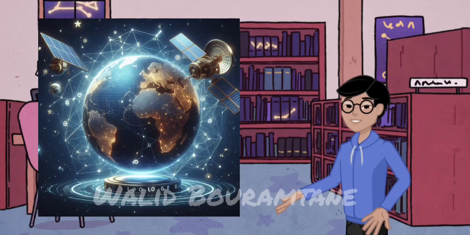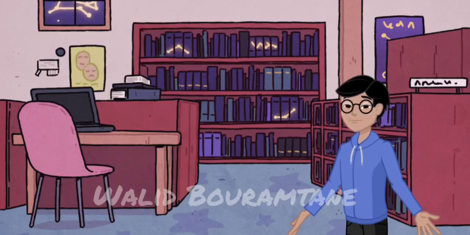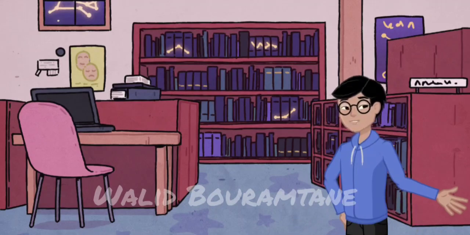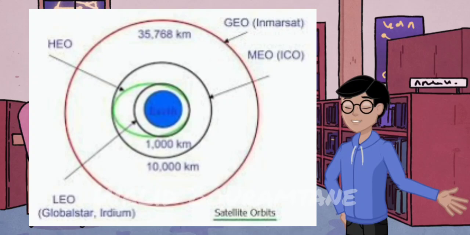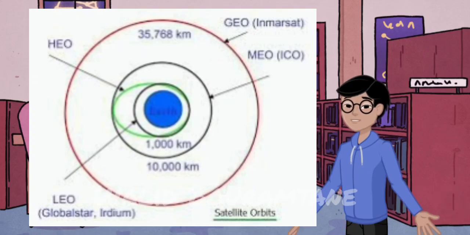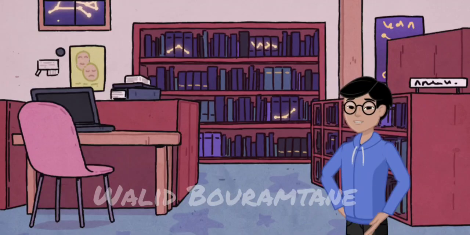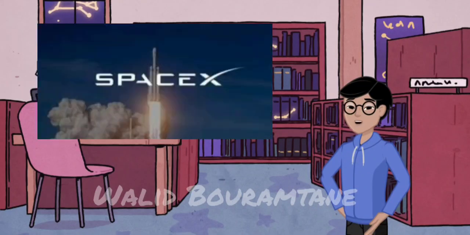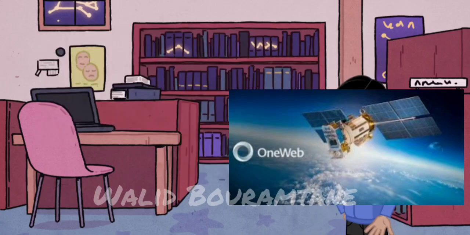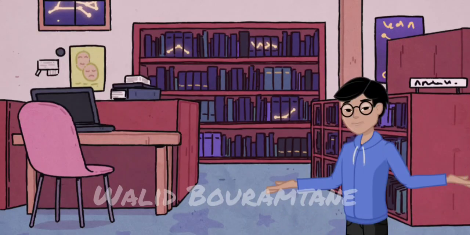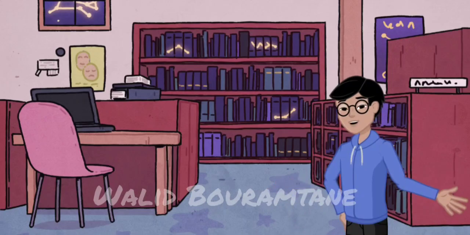7. Satellite networks. Role and function. Satellite networks play a crucial role in providing Internet connectivity, especially in remote and rural areas where traditional infrastructure may be lacking. Satellites in geostationary, medium, and low Earth orbits, GEO, MEO, LEO, beam Internet signals to ground stations and directly to users. Implementation. Companies like SpaceX, Starlink, OneWeb, and others deploy constellations of satellites to offer high-speed Internet access globally. These networks use advanced technologies to ensure low latency and high throughput.